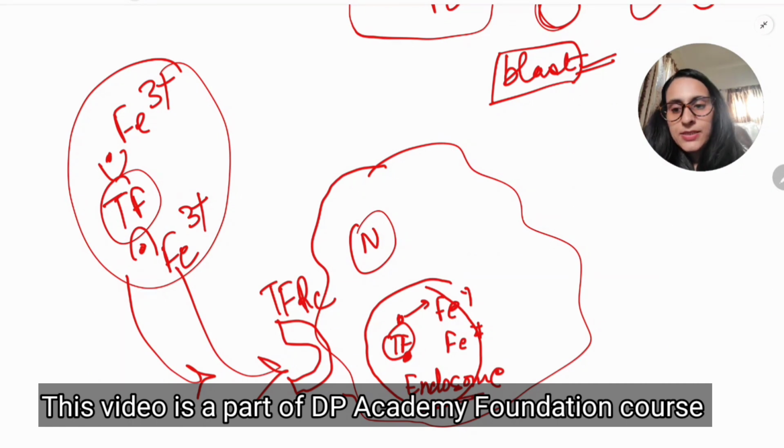So basically what happens is that the bound transferrin and iron molecule get transported to the bone marrow. Here in the bone marrow, we have the erythroblasts. These are the precursors of the RBC that make hemoglobin, right? So erythroblasts have lots of transferrin receptors, and the molecule binds here. There is an increase in the transferrin receptors present in the early erythroid precursor. Why? Because in the early stages, hemoglobin is produced.